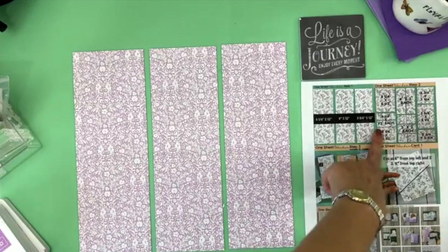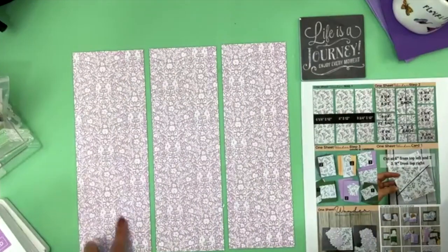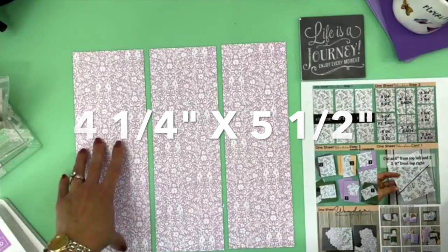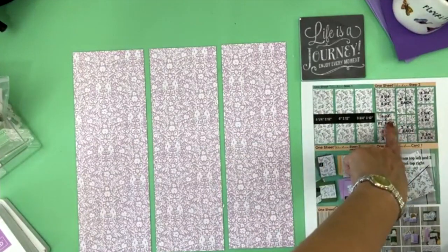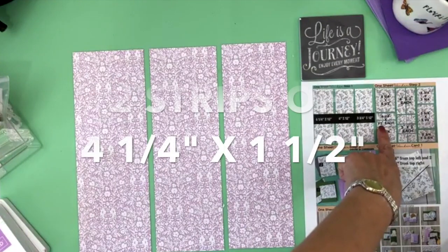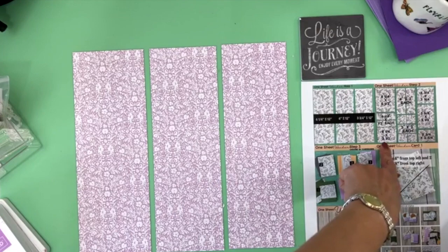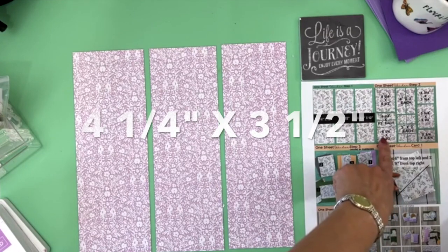To start, we're going to come here, and the first one, the one on this side, we're gonna cut it to 4 1/4 by 5 1/2. Then the next piece, we're gonna cut 4 1/4 by 1/2 inch. And the last one will be almost a square, but it's a rectangle of 4 1/4 by 3 1/2.